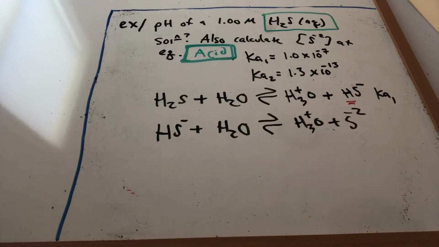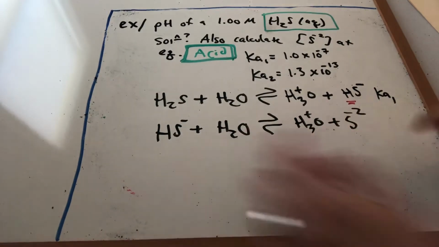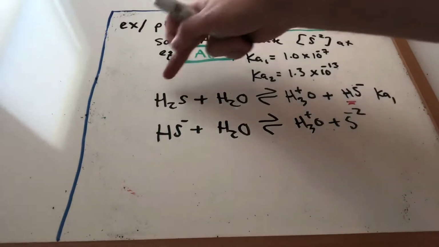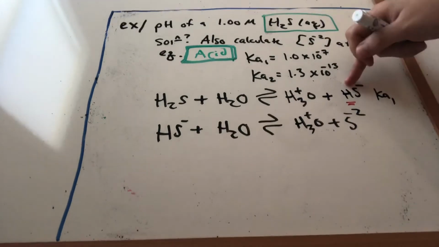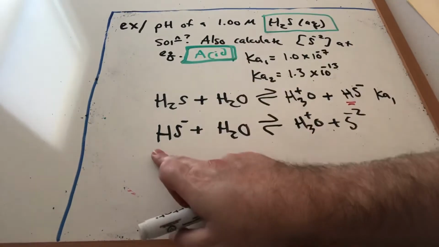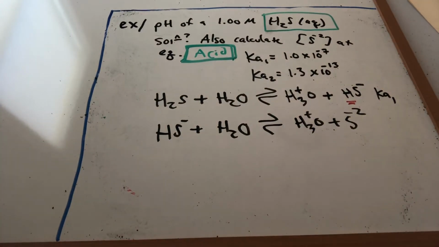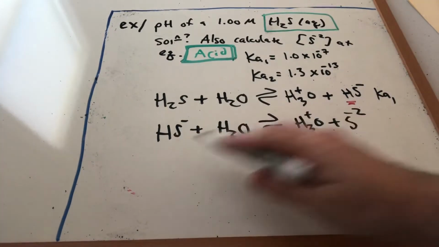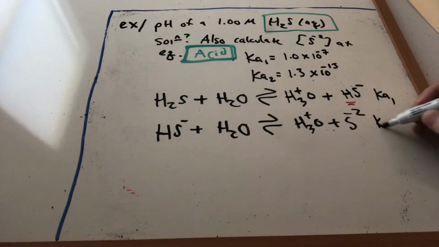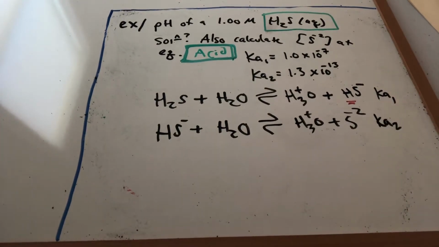Now, which H came off for this second? Everybody see how it's one at a time. You just keep writing the same chemistry we've been writing. Take the first H off. There's still an acid present. There's still an H that could be given. So because it's an acidic solution, we do it again, right? This is the second H that came off our main species, right? So this would utilize a Ka2, okay?